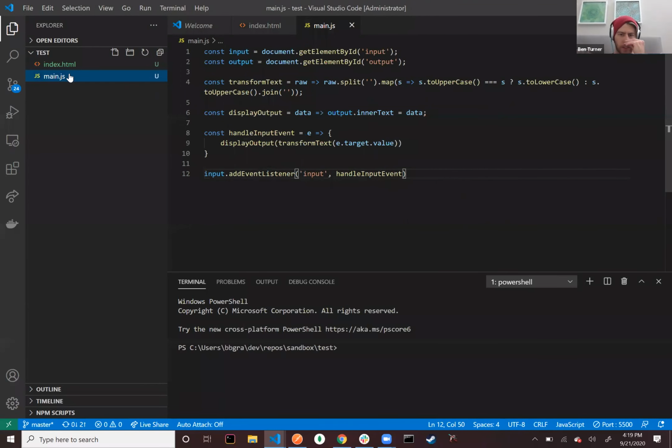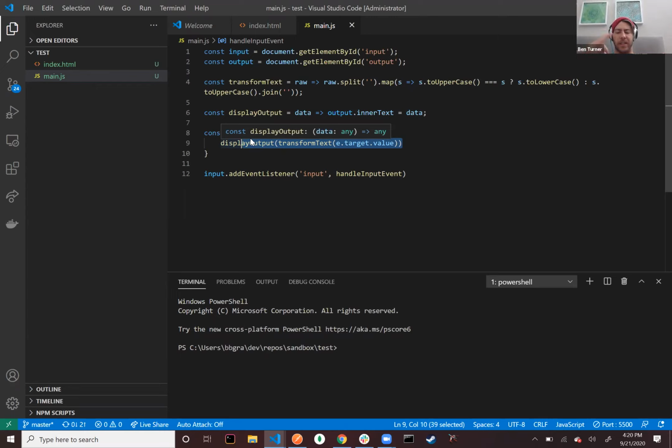So for example, this little app, my goal is to make it so that when you type into the form or the input, it will transform the text, meaning it's supposed to take the text that you typed, and if it's a capital letter, uncapitalize it, and if it's a lowercase letter, then capitalize it.